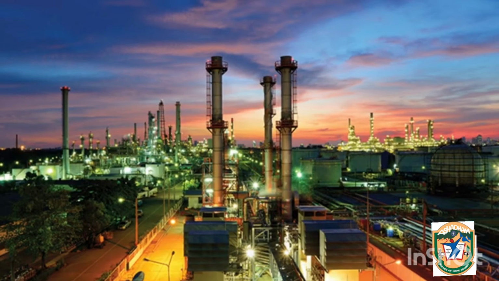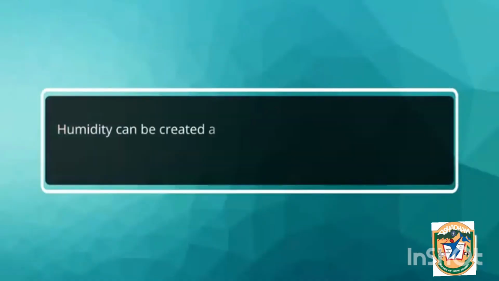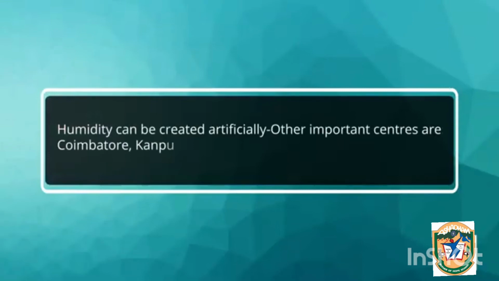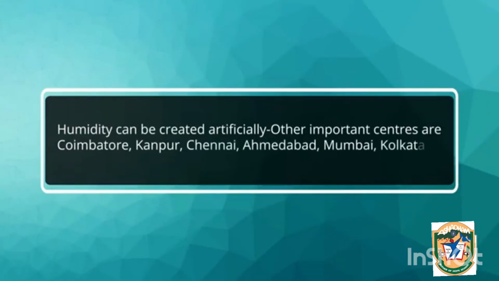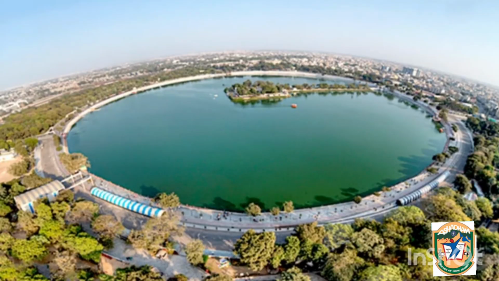Gujarat and Maharashtra were the states where the cotton textile industry initially flourished. These states are known for their favorable humid climate. However, nowadays it is possible to create humidity artificially. Raw cotton does not lose its weight easily and is considered pure. Due to all these features, this industry has now spread to other parts of the country as well. Panipat, Kanpur, Ahmedabad, Coimbatore, Ludhiana, Kolkata and Puducherry are the important centers of this industry.